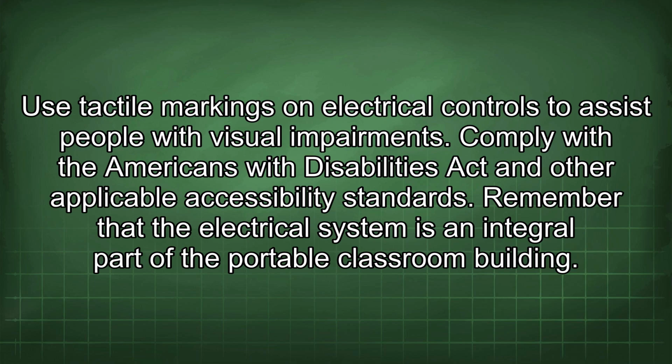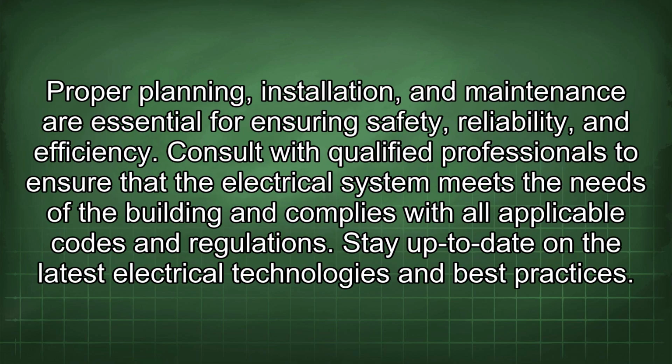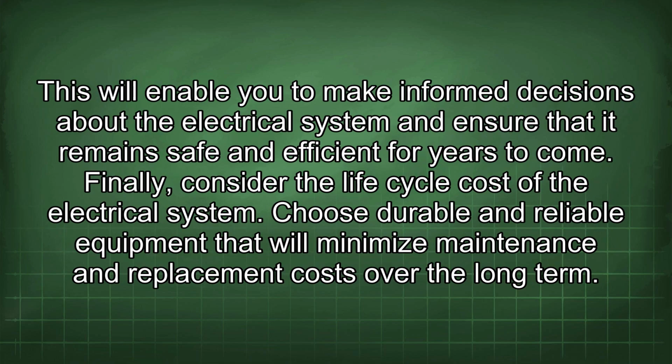Remember that the electrical system is an integral part of the portable classroom building. Proper planning, installation, and maintenance are essential for ensuring safety, reliability, and efficiency. Consult with qualified professionals to ensure that the electrical system meets the needs of the building and complies with all applicable codes and regulations. Stay up to date on the latest electrical technologies and best practices. This will enable you to make informed decisions about the electrical system and ensure that it remains safe and efficient for years to come. Finally, consider the life cycle cost of the electrical system.